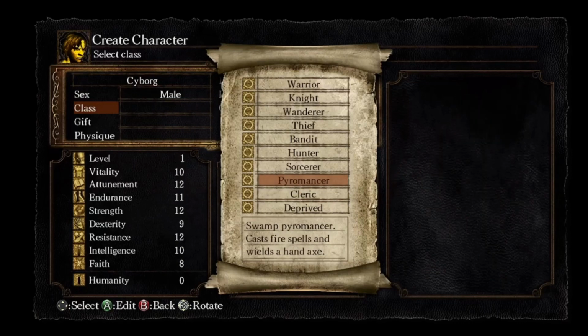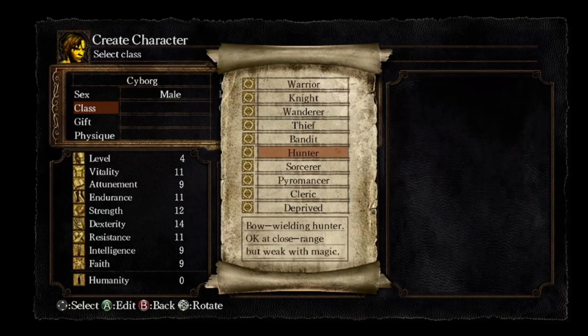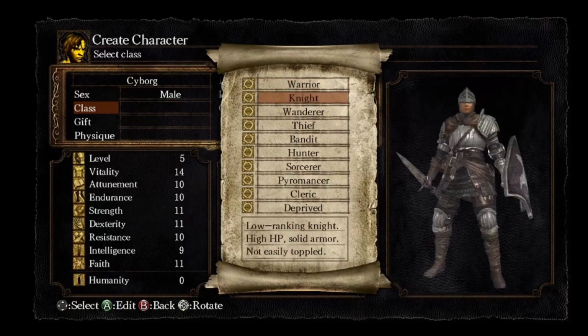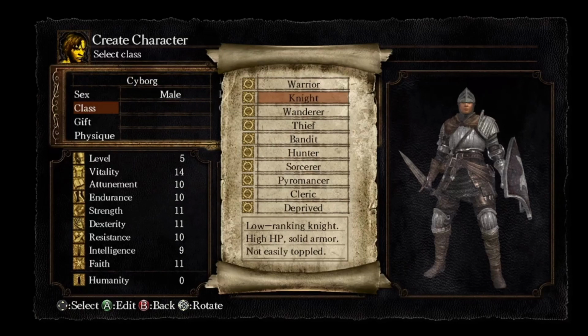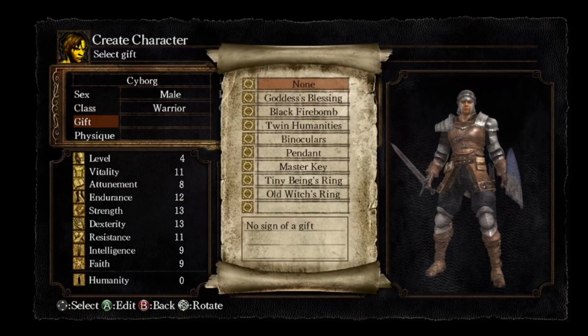You can choose Cleric and Pyromancer if you want to go with Sorcery, Hunter, Bandit if you want to go a little bit more stealth, like Thief, and then I simply just go with the Warrior. You can see the skill sets on the left side, the level you start out with. It does change based on where you start. Technically, the Knight would be better than the Warrior, but I'm going to start with Warrior.